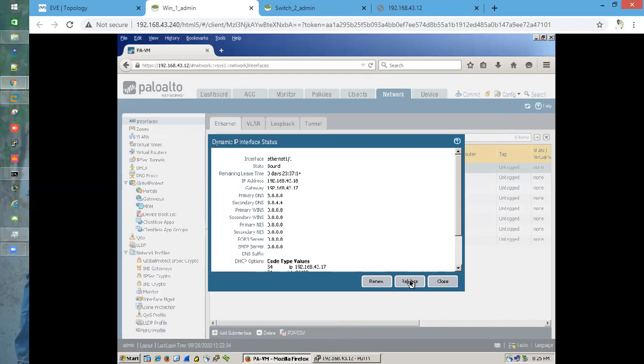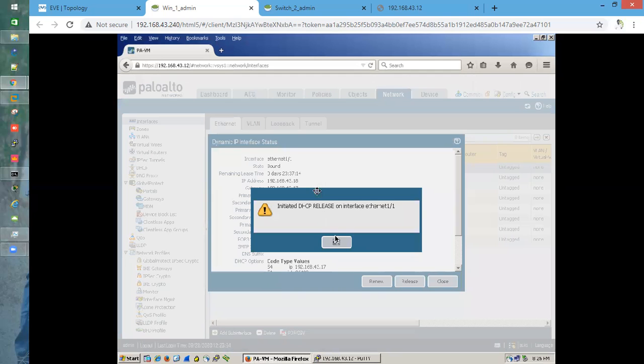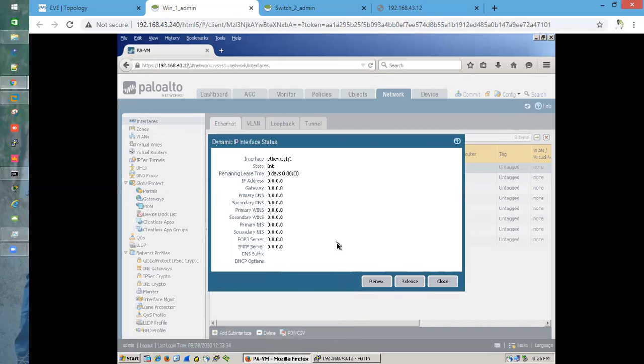If I hit release, it will release the IP address, and then we can hit renew. You shouldn't do this in a production environment, but this is just a lab environment, so I'm doing it. Once I hit release, I'll see all the IP addresses as 0.0.0.0.